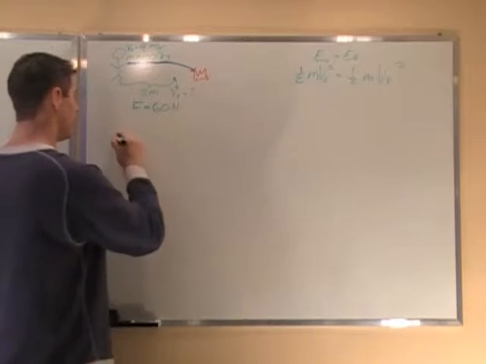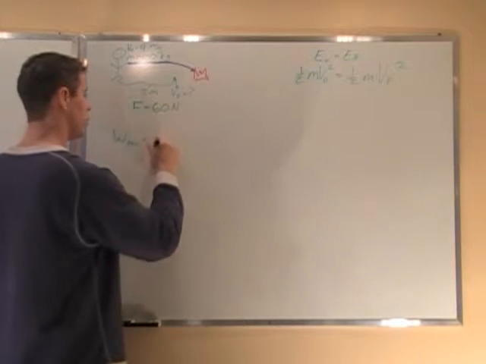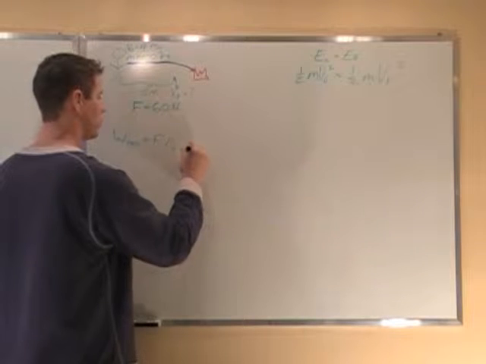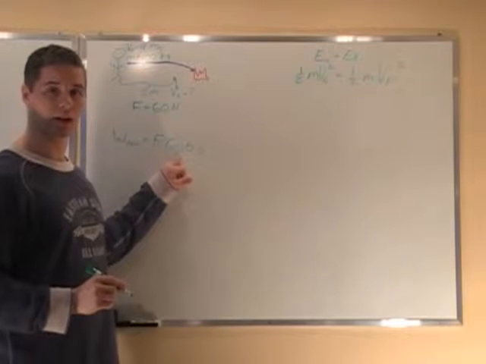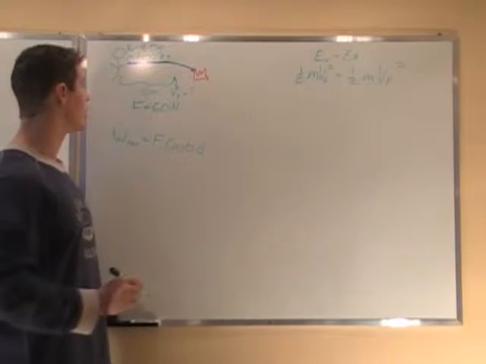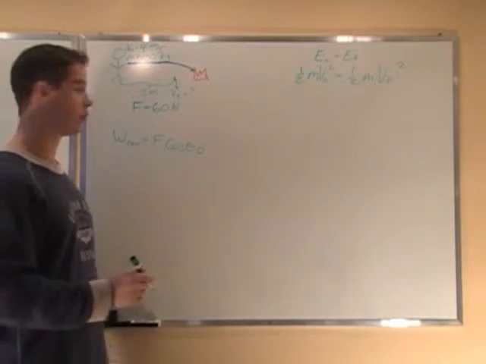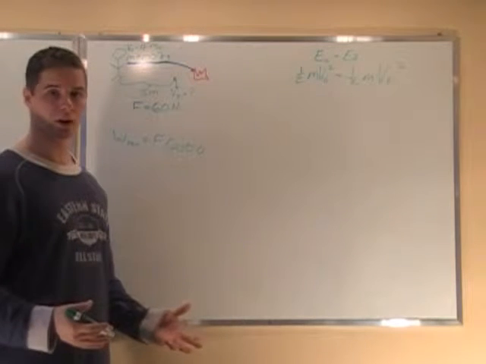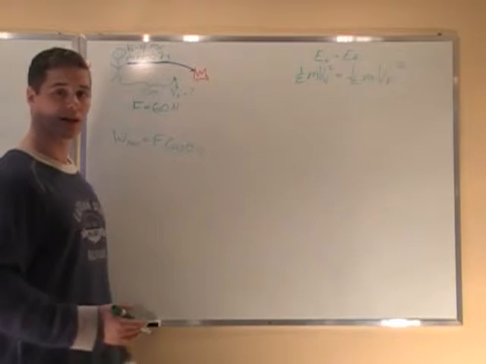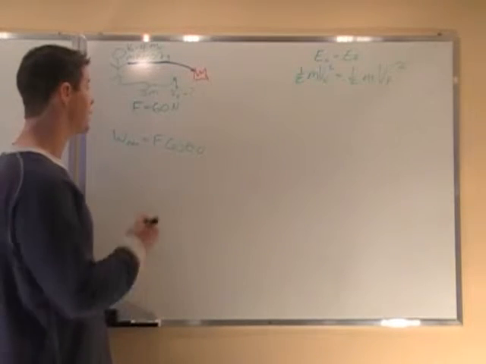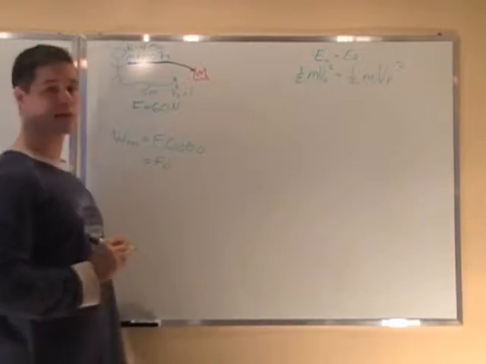Now, when we consider work done, work net, whatever you want to call it, is equal to force cos theta times distance. Now, the whole point of this cos theta is so we have the work done in the direction of travel. So if we're looking at, say, the work done by his weight, it is 0 because he doesn't change height. His weight acts in a y direction. No work is done by that force. Work is done by the force of the fire extinguisher because it's in that direction. There's some in that direction. In this case, it's all of it. So it's force times distance.